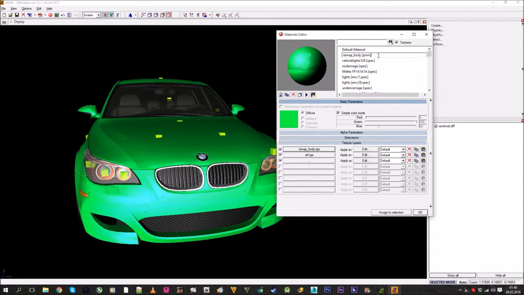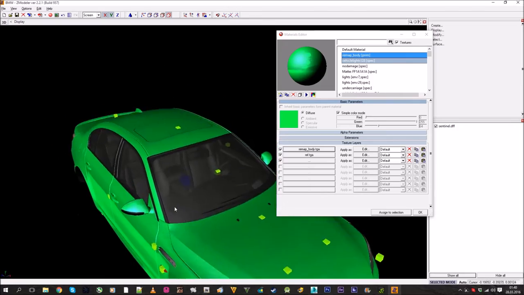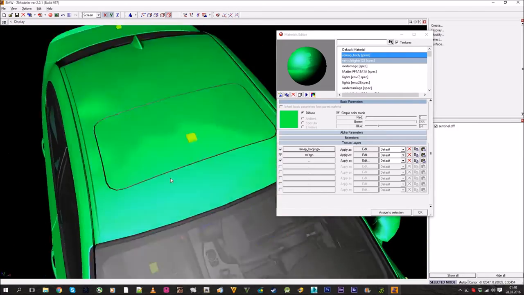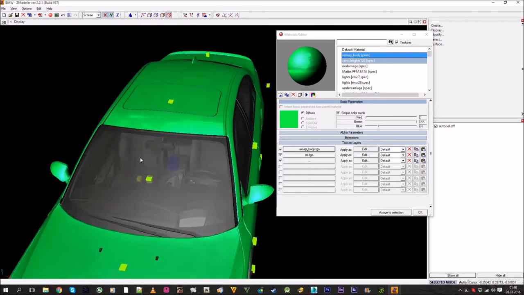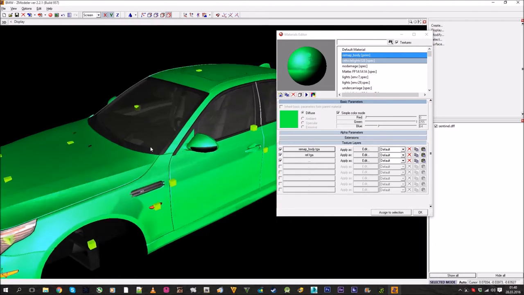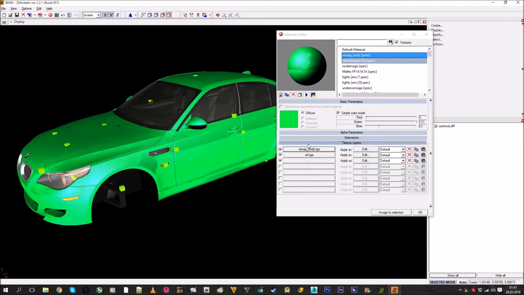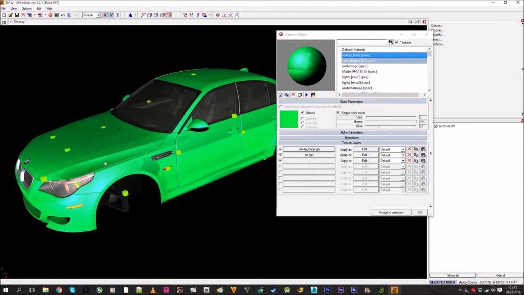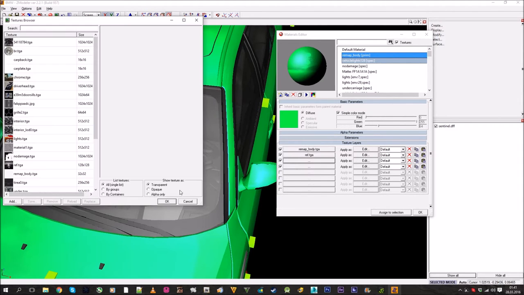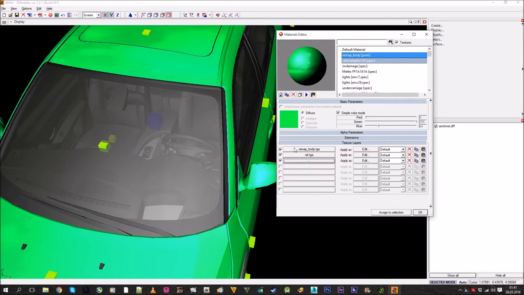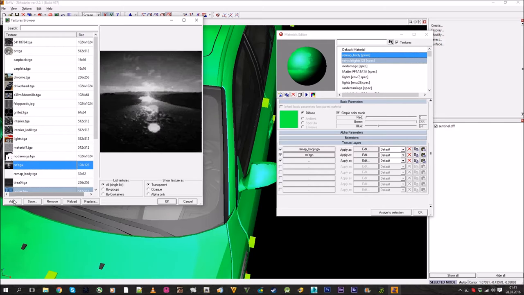So the next tag, which is also important, is for the reflection. As you can see, I had this kind of reflection texture where this cloud thingy is going around. To make it work, first off, here's your texture remap body, and you need to add it as a secondary texture here. You can click any which you want, I'll usually take first and second. So here you can add reflection, and here this texture you can add new.